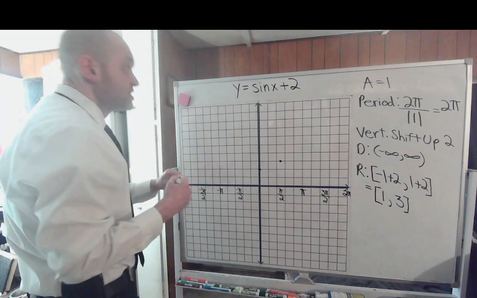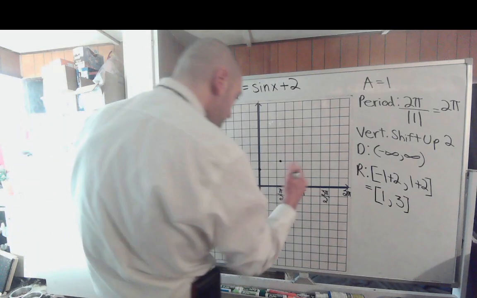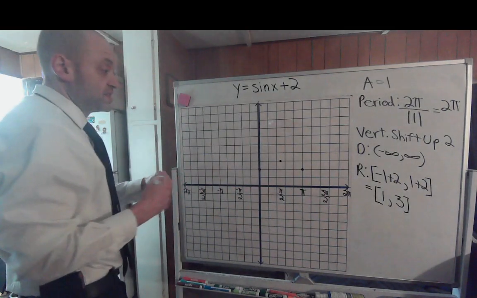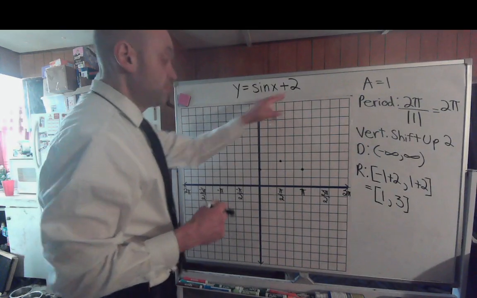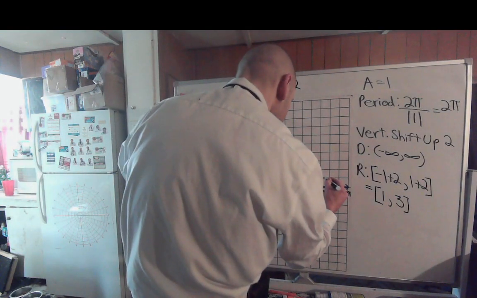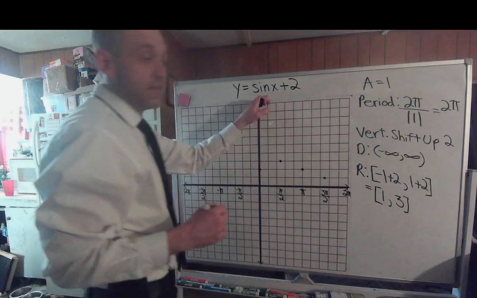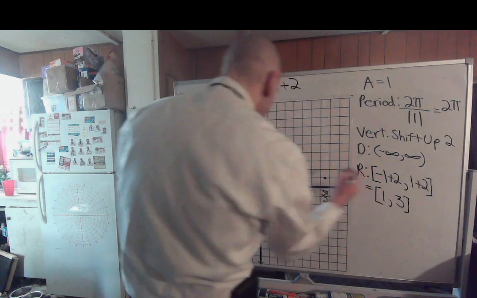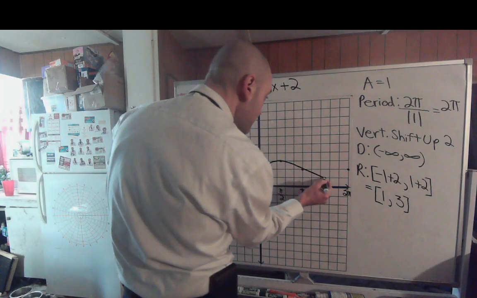All right, now what's the sine of pi? That's 0, but plus 2, that actually becomes 2. And then what about the sine of 3 pi over 2? That's normally negative 1, but plus 2 would actually give you positive 1. All right, now what's the sine of 2 pi? That's 0, plus 2 will actually give you 2. So we can go ahead and graph the right branch of this.